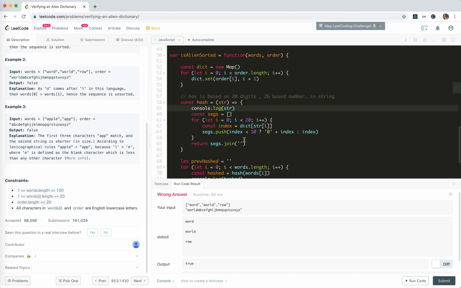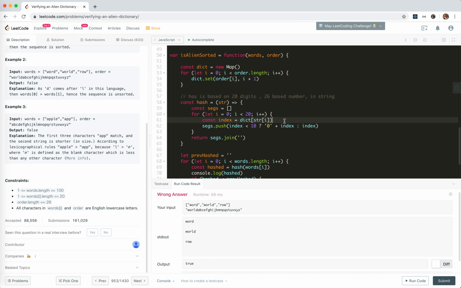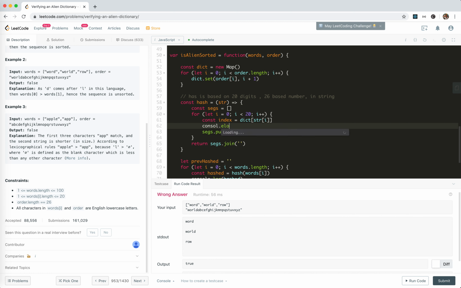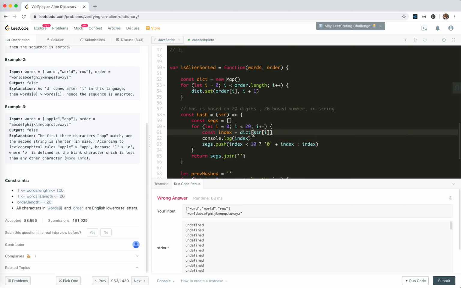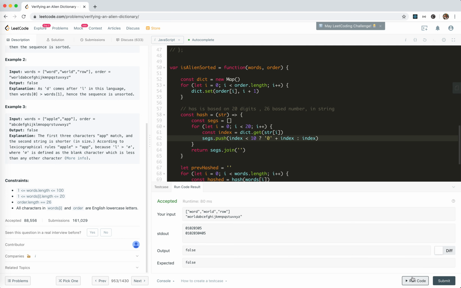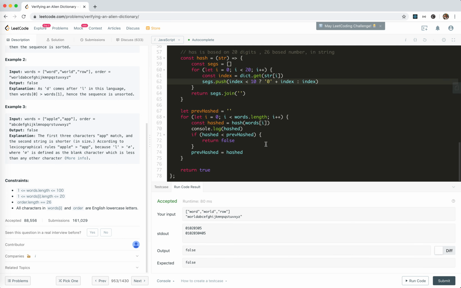Word, world, row. Astra. No, 20. This is right. Astra, this is also right. Console log index. Undefined. We're using set map here. So you see the hashed would be 01, 01, 03, 05.